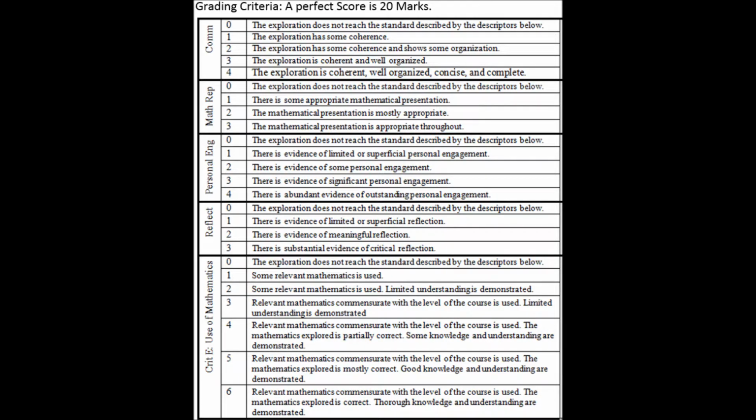Here's the mark scheme. A perfect score is 20 marks. We really don't give out 20s. I think I've only maybe even seen one ever, heard of one ever. I have had students in the past get 17s, 18s, 19s. There are a couple of 17s posted on the Swift page, so you can go read those and see what it is that gets you a 17. But we have 5 criteria here. I'm going to break down each one of them and explain a little bit more because this document's a little bit vague, but I'll explain all of those and what we're looking for.